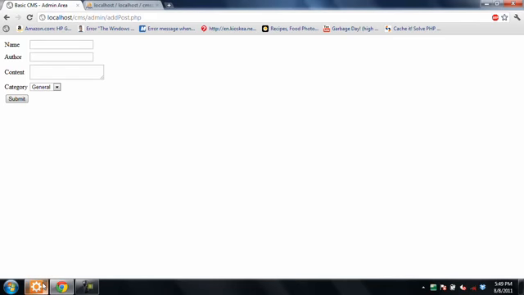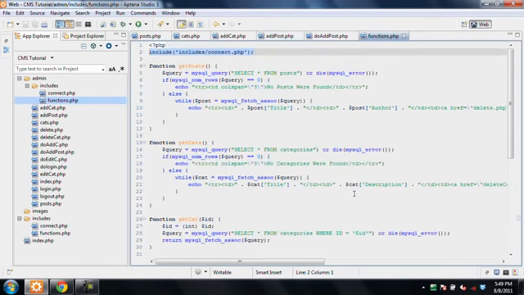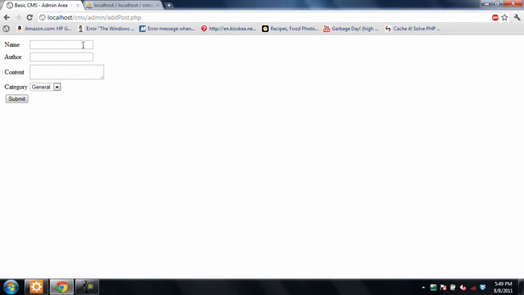So now that we have this done, we can go into our functions file and adjust our add category function, or add post function, sorry. So we pass in the category, the content, post author, the post name into our query. And if we are successful, a post should show up on the other end. So we will say test post 2 posted by JDoe, and this is some content for a post in the general category.